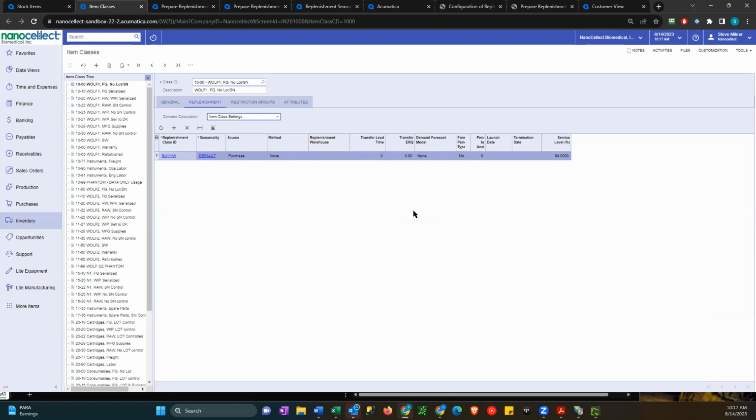That'll help you going forward. If you go back here and define these as you add new parts, you'll get a kickstart on replenishment settings. That's probably why there are so many settings in there, because there are service levels and stuff defined on the class. Yeah, that's where it started coming from. Interesting. Okay, wow.